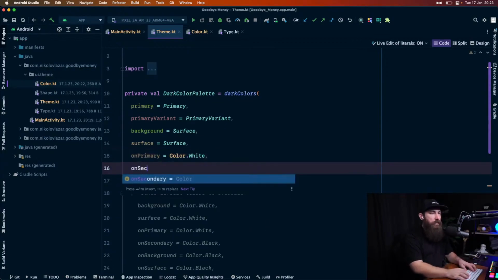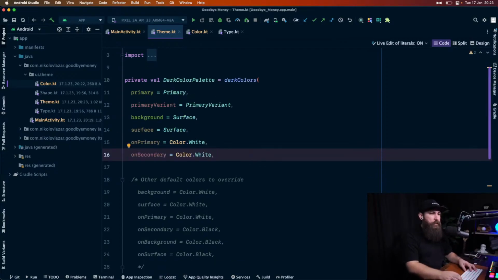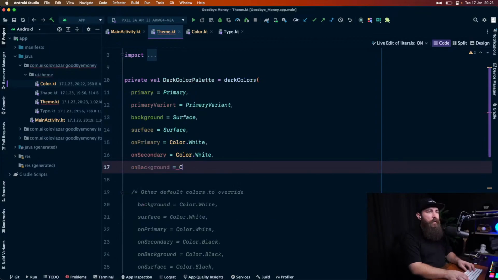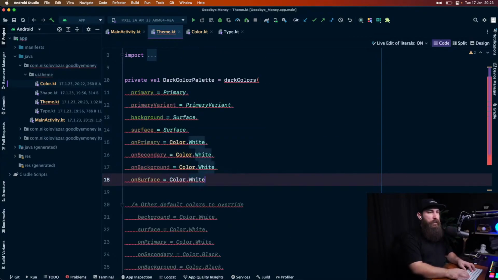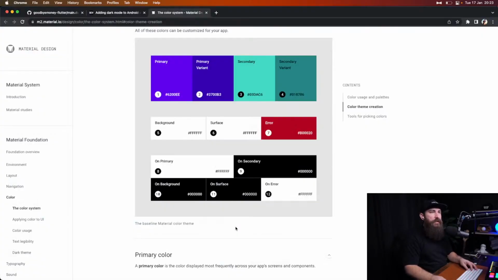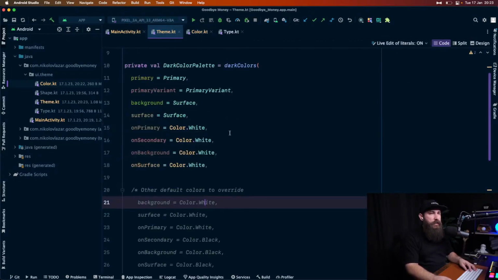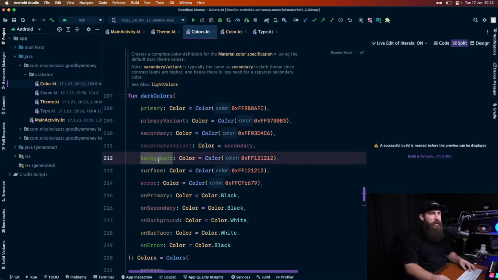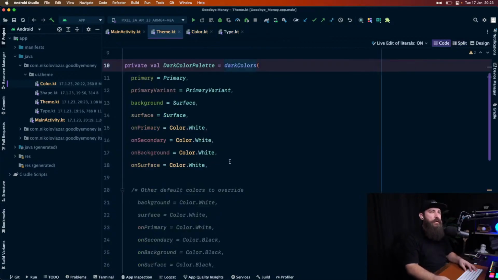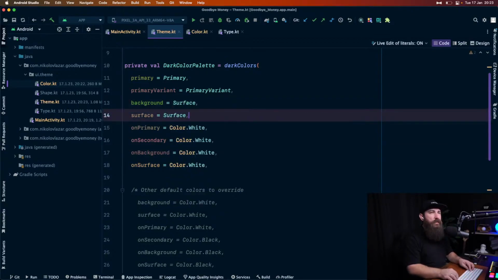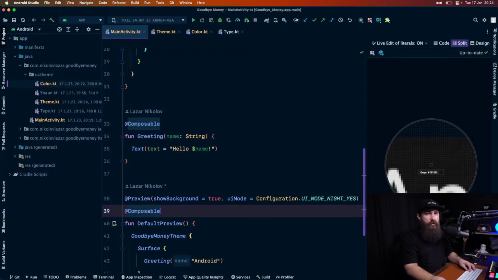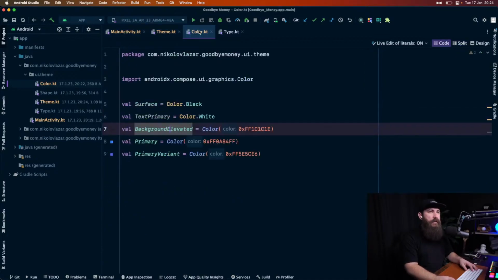Exactly. Secondary as well. Background and surface same. And on surface, wait, background and surface. Now, for example, now we have the background elevated, and how are we going to map out that surface? Maybe we should use background as the black color and the surface as that color, or it's going to mess up the color surface. Yeah, just Color.Black as the background and background elevated as the surface. 12 12 12. Yeah, that is like the actual 1C 1C 1E. It's pretty much that. Yeah.